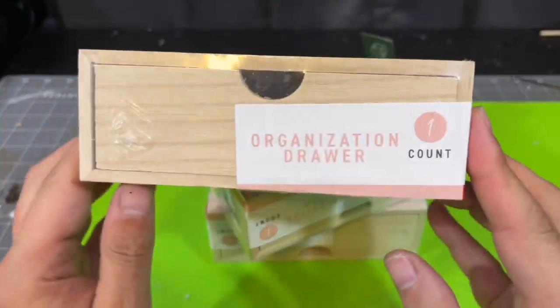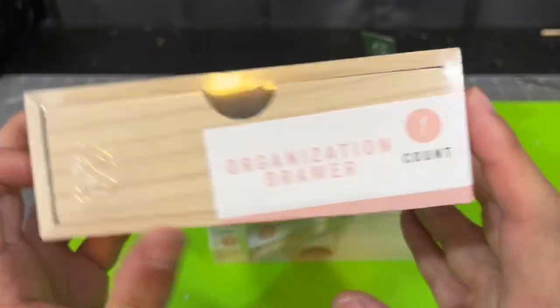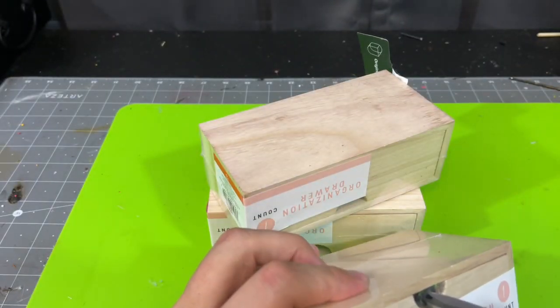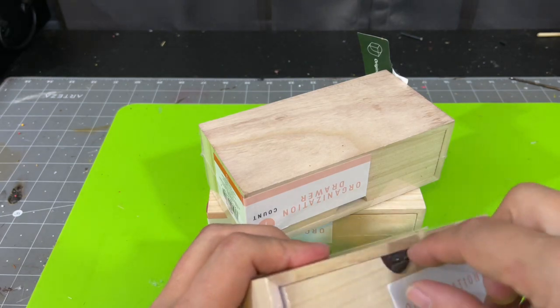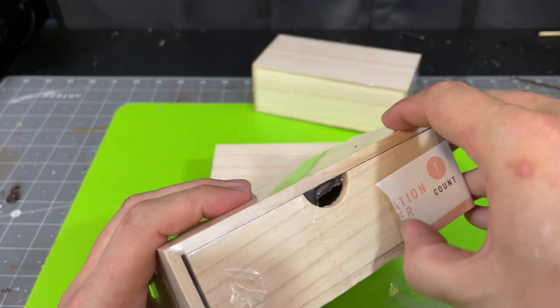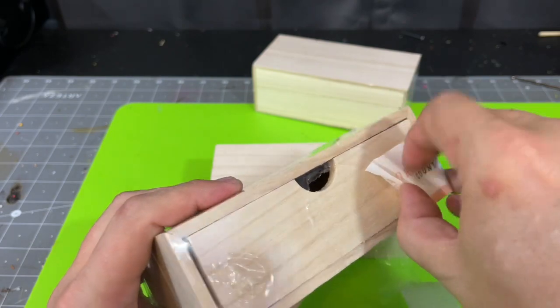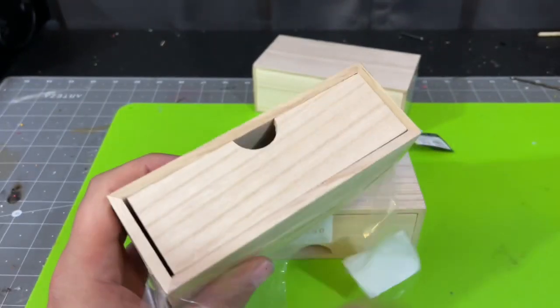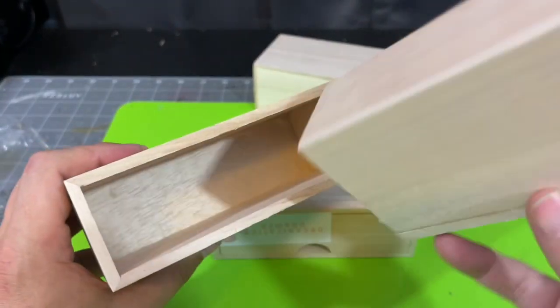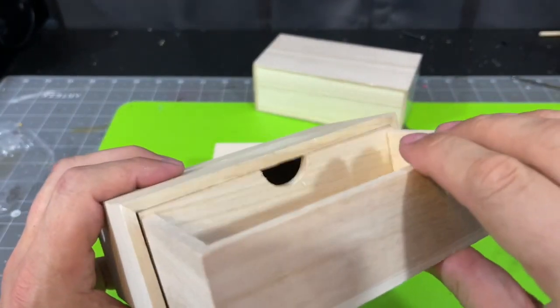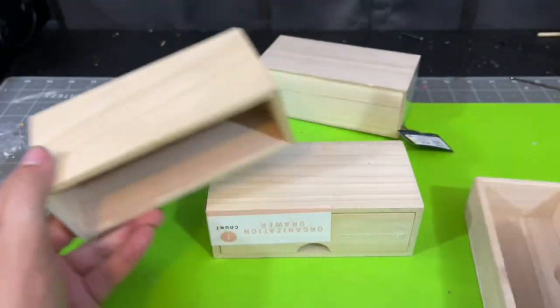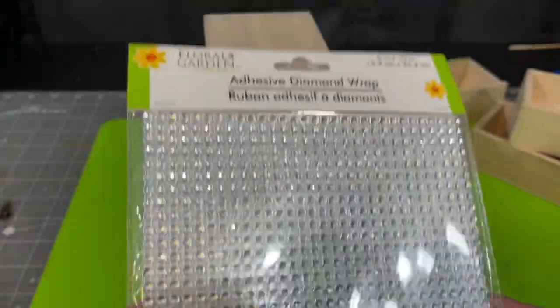Alright everyone, for my next project I'm going to be using these wooden drawers that I picked up from Target's Dollar Spot. They were three dollars each and I'm just going to remove all of the plastic and all of the goodies. The great thing about these drawers is one that they're pretty sturdy, as you can see I just knocked one over, but they also have those great finger holes in there, which means these drawers probably come completely out. You can easily turn these around and it gives you a nice flat front that you can create something totally unexpected.